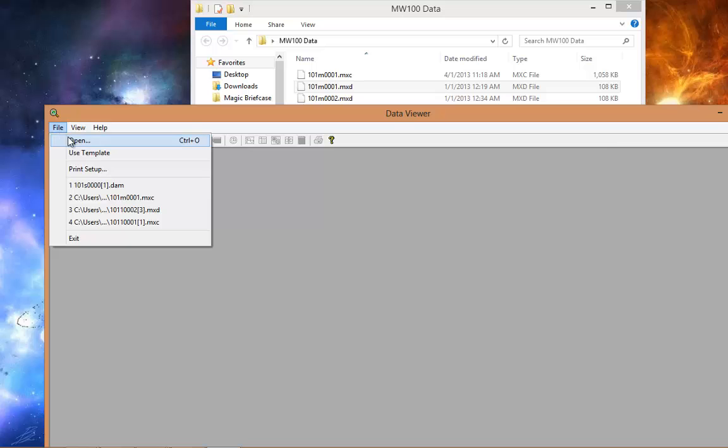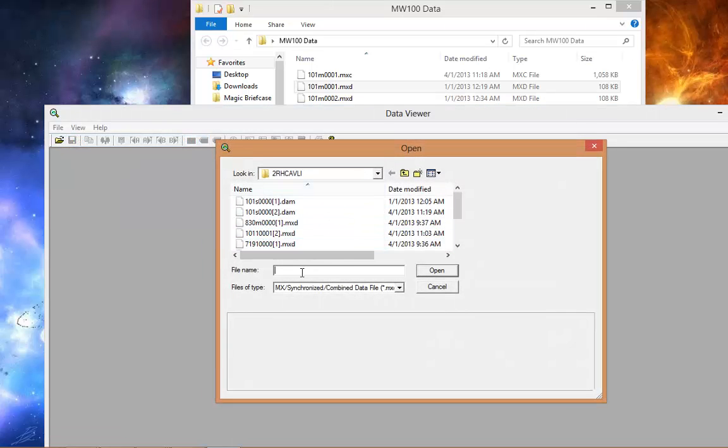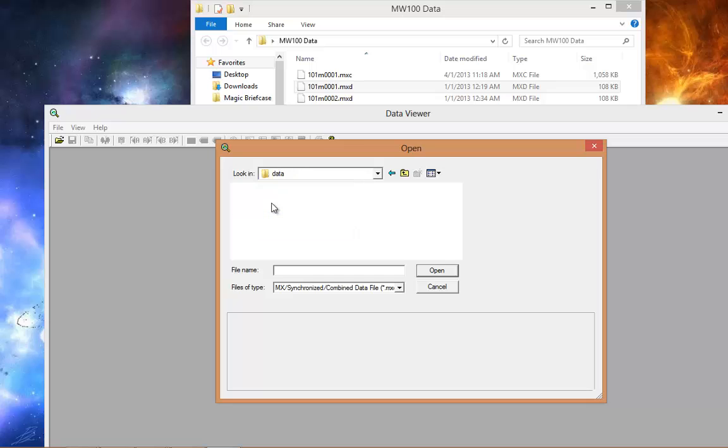Okay, I could do the same for regular data files as well. Go to the data folder, data 7. No, pick the one that I want.